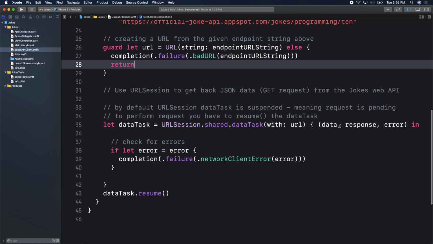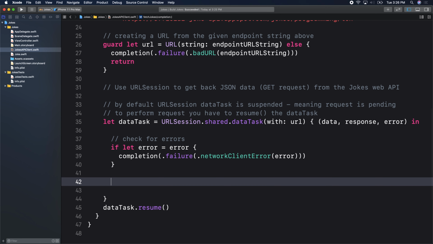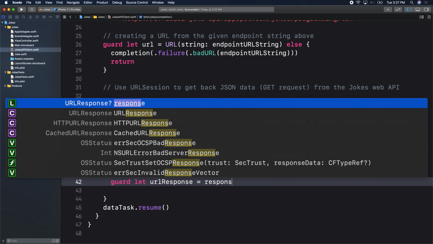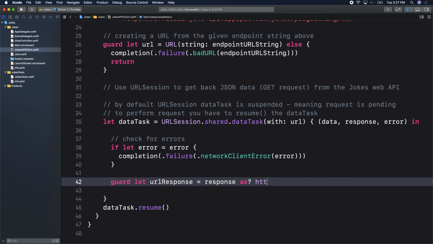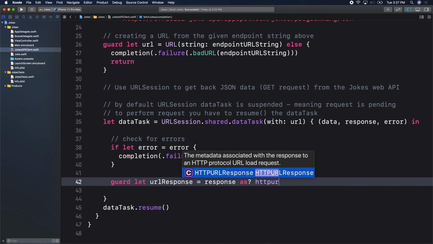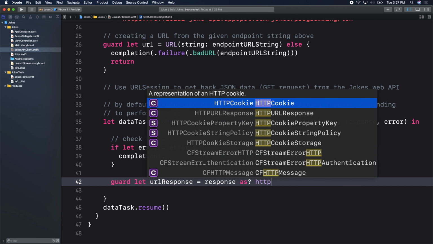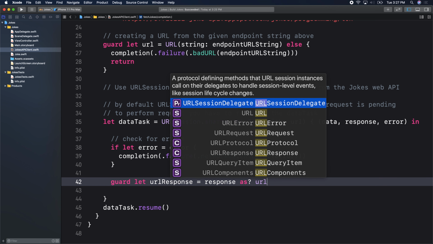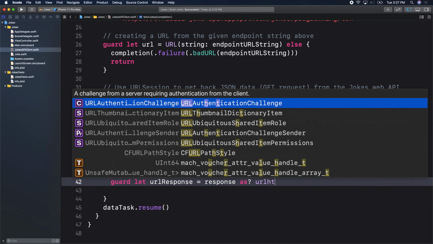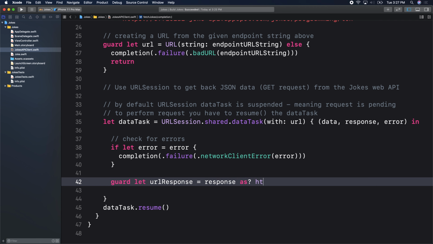Okay, so let's keep going. The next thing we're interested in is guard let URL response equal to our response as HTTP URL response.